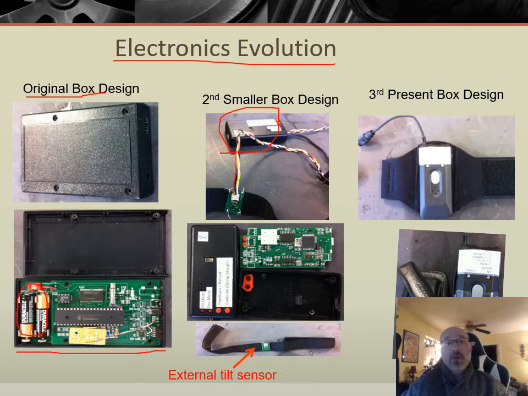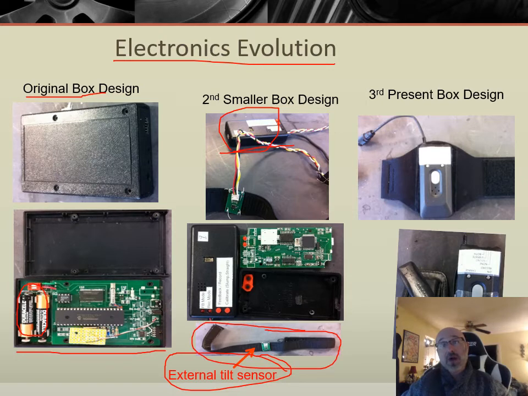Or maybe we need different types of tilt sensors. So maybe we need an external tilt sensor that's not just in a person's pocket, because not everybody sits the same way. Maybe we need to have a leg strap that goes around the user that they can wear, for people who don't have pockets and want to put the electronics device in their purse or their clutch, or some type of bag that they have on them.